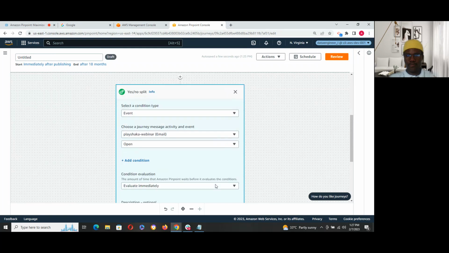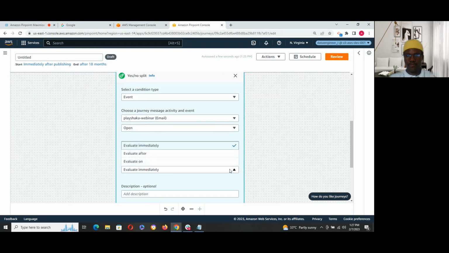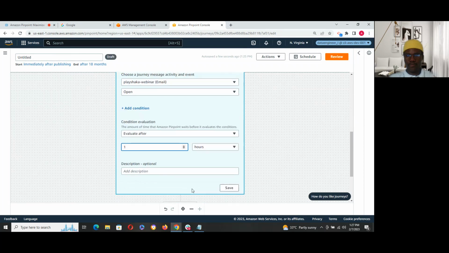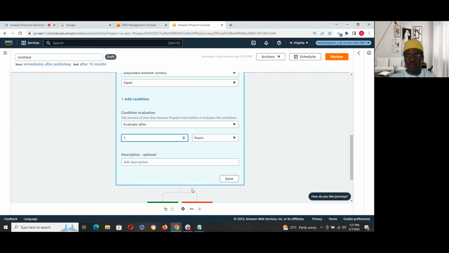So for anybody that wants it to evaluate immediately, we can say no. Because if you say evaluate immediately, it means immediately the message drops and the person doesn't check it, then that's all. It ends there. So we're going to say, okay, after an hour, 1 hour is the least that you have here. But most times in cases like this, what you want to do is usually in weeks, in months, because you don't send somebody mail now, then send another mail in the next 10 minutes. You understand? Only for certain use cases, so to say. So we would also save this now.